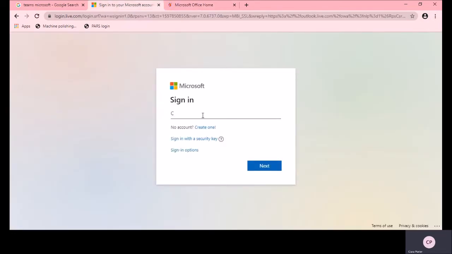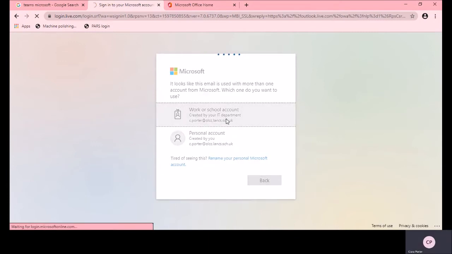The start of your son or daughter's email address is the year that they joined us. It will be their initial, their surname, and then it will always be at olcc.lancs.sch.uk. That is the way all our email addresses end, so there will be no variation at all. They will always have their initial and their surname in it as well. And then what you will need to do is click next.